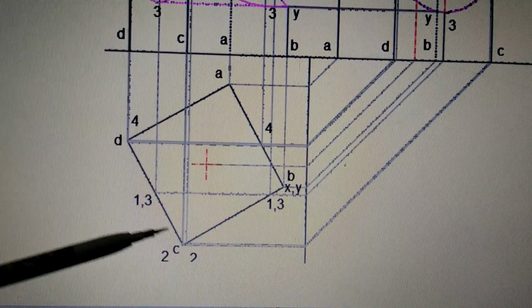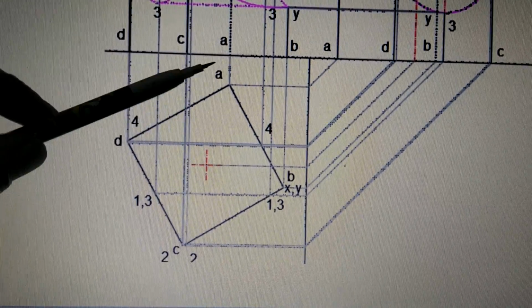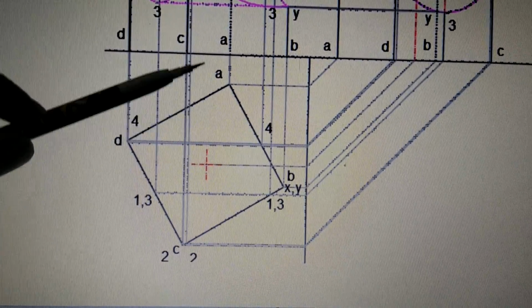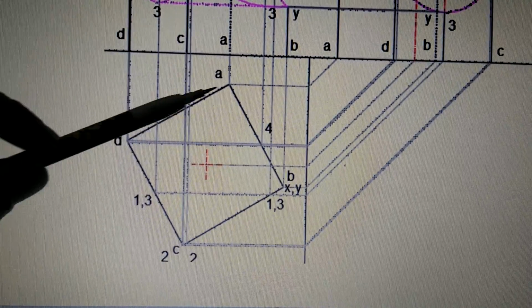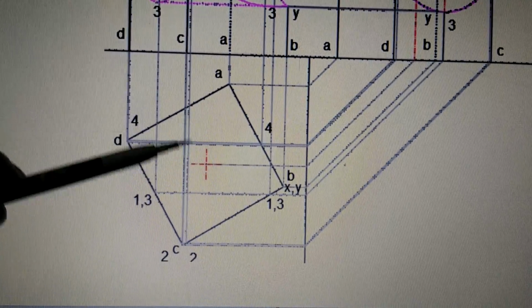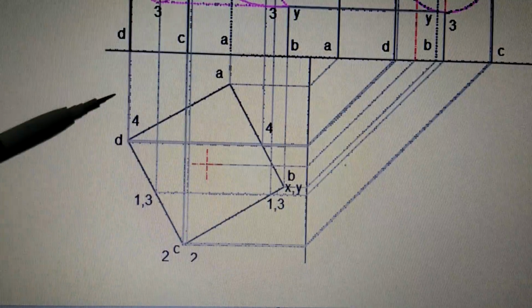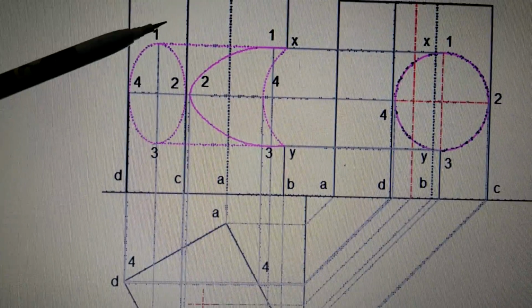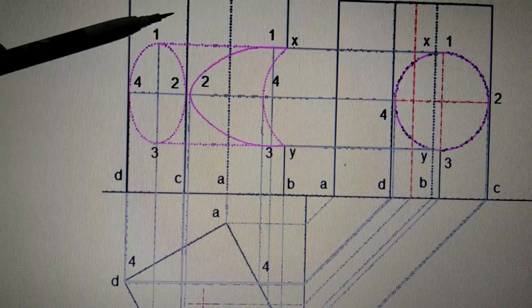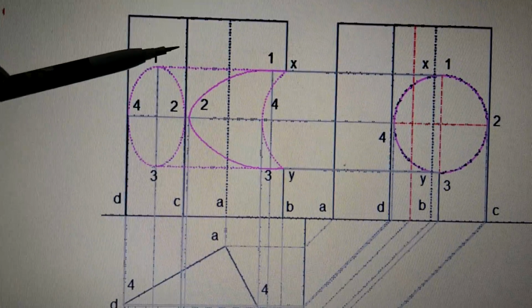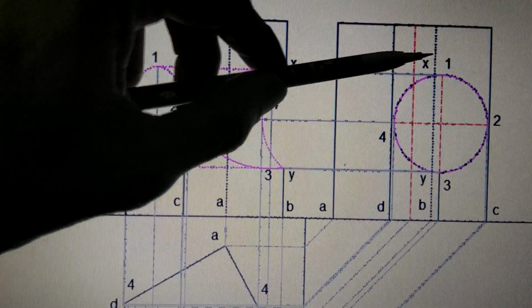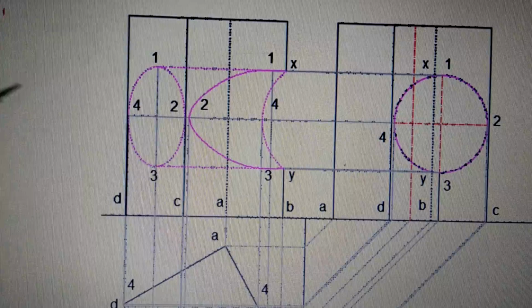First we draw this square prism with one of its sides making 30 degree with the HP in the top view. So we draw this position first, then we draw the front view, and by projecting here we draw the side view. So this is the front view of the prism and this is the side view of the prism. So first we draw the basic prism.